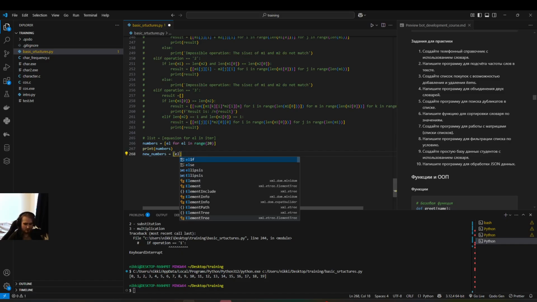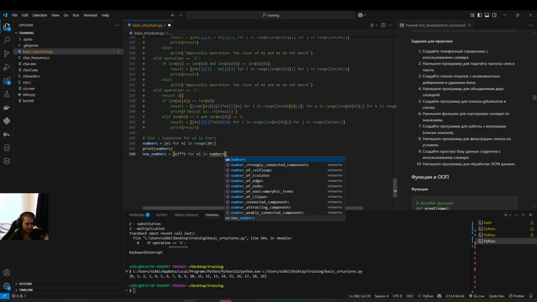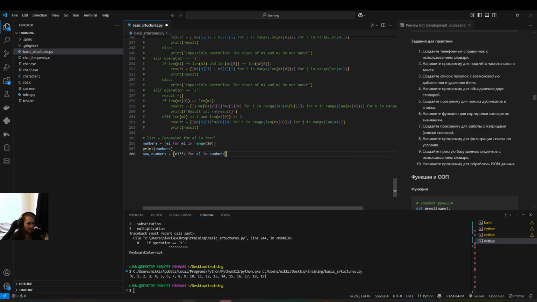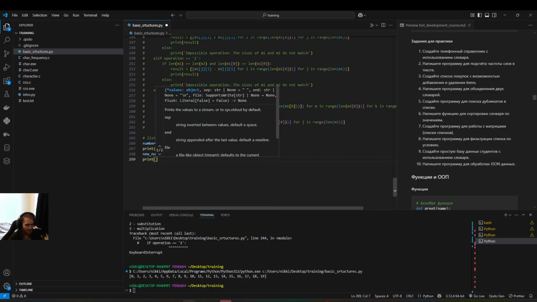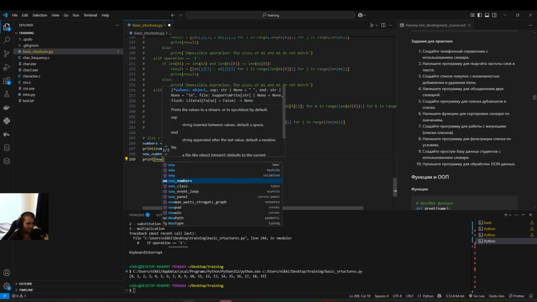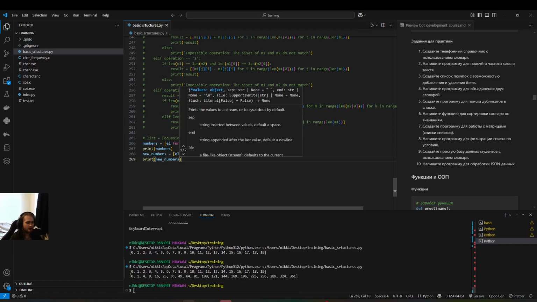We will square it, do it to the power of 2, for each element of the original list, in the original iterable, which is going to be our numbers generated previously. And now let's print it. As you can see, now we have all the squares.